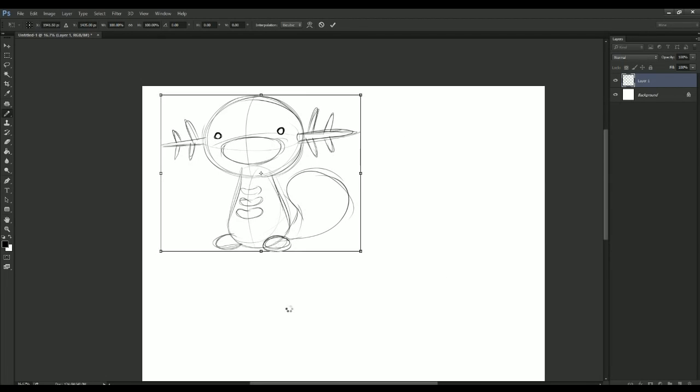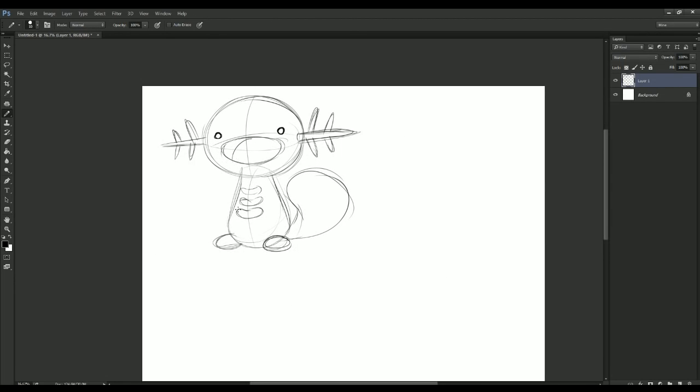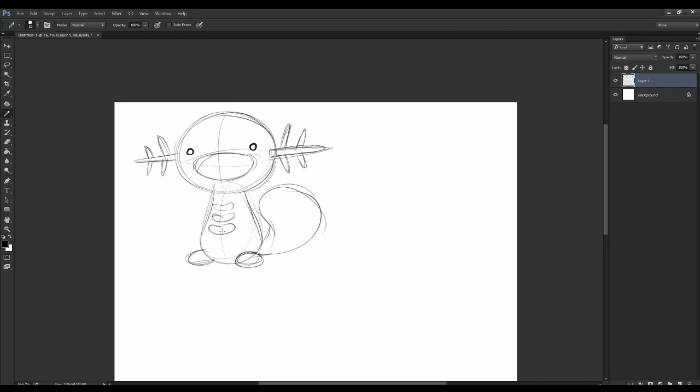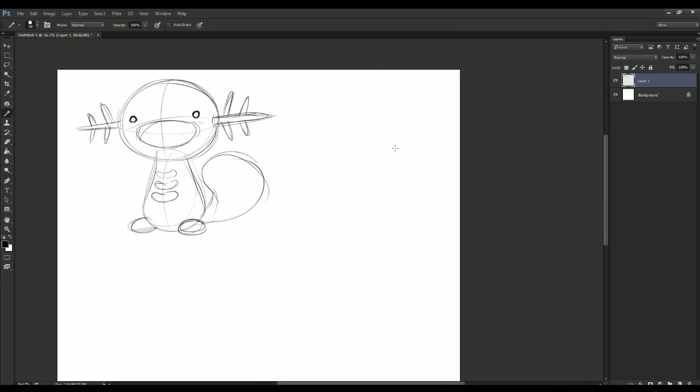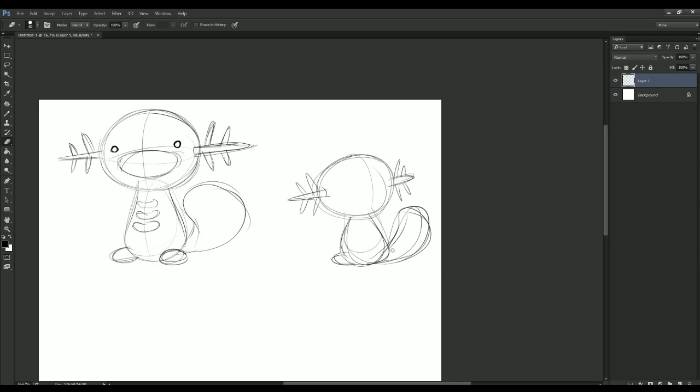So I think I will sketch a few more, and then I will do the inking and coloring on one of them to go through that part of it. So the good thing about understanding the forms is that once you know that, you can pretty much draw them from any angle. So like if you wanted to draw the Woop from behind, if you understand where everything's placed, it becomes very easy. And then it's like, you got your sack, you got your flopper tail, you got your beanie feets, and then you got a behind Wooper.